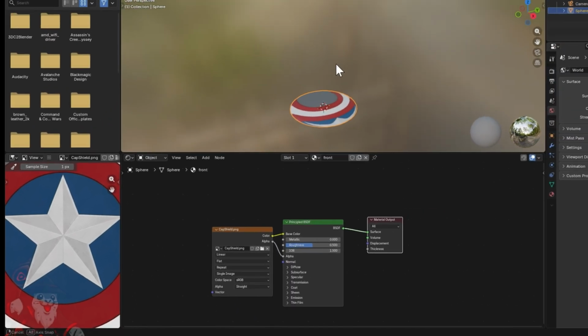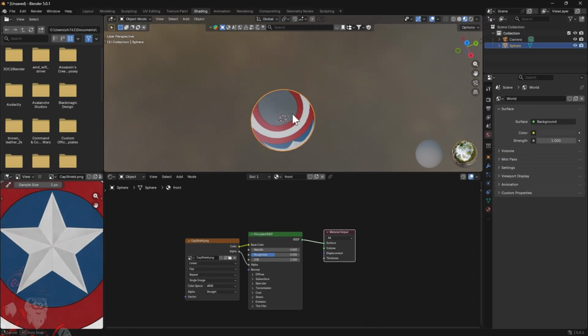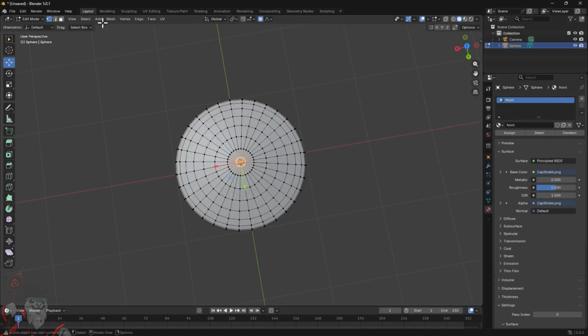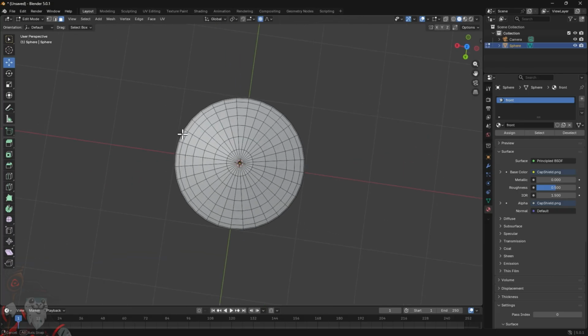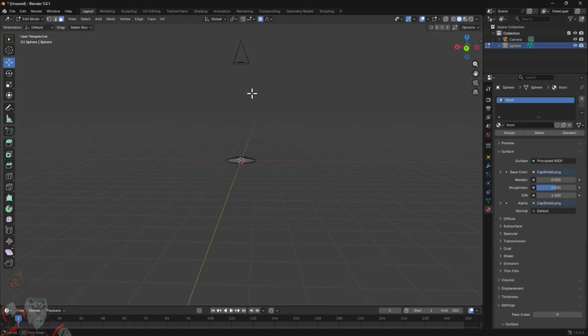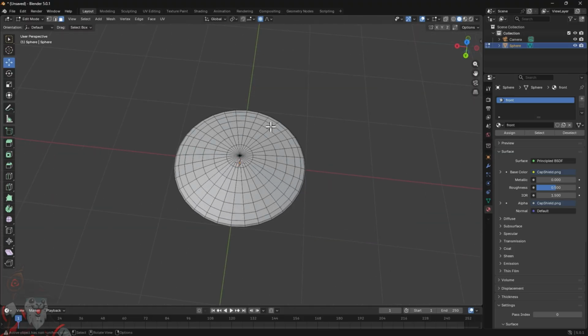As you can see in the viewport, it's not lining up the way we want. So what I want to do now is go back into the layout. I'm going to select edit mode, go under just the faces and make sure that we are on the top. I'm using the camera to make sure I have my top view. So this is my top.